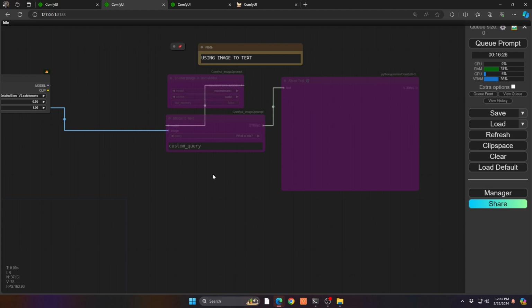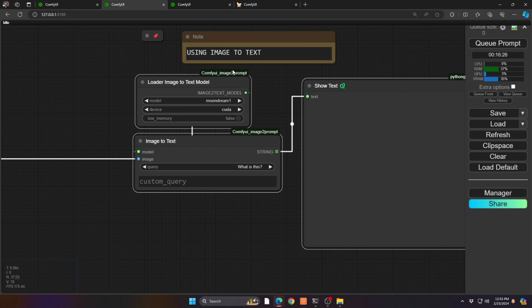From here, we're going to pipe our image into this next stage. So I'm going to unblock this. And the custom node you're going to want to download is called image to text, right? So when you go into Comfy Manager, go to image to text. And you actually don't have to download any models specifically, because when you run it the first time, it will download the model for you. It will take you a few minutes the first time because it is between, I think, around 8 to 10 gigs, if I'm not mistaken. And just as a caution, for people that are running systems that don't have at least 8 gigabytes of VRAM in their video card, this may not work for you.